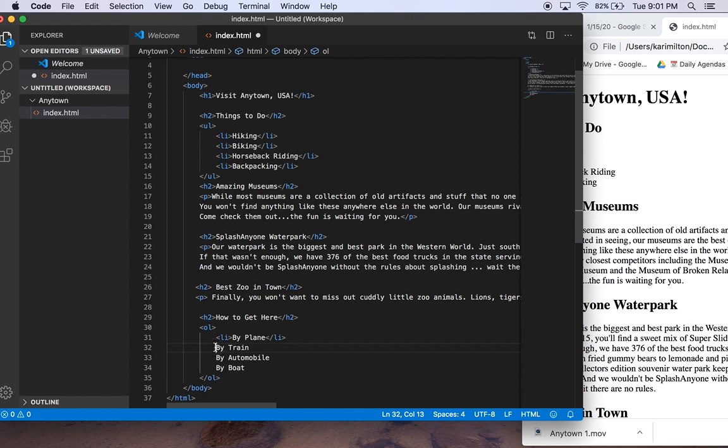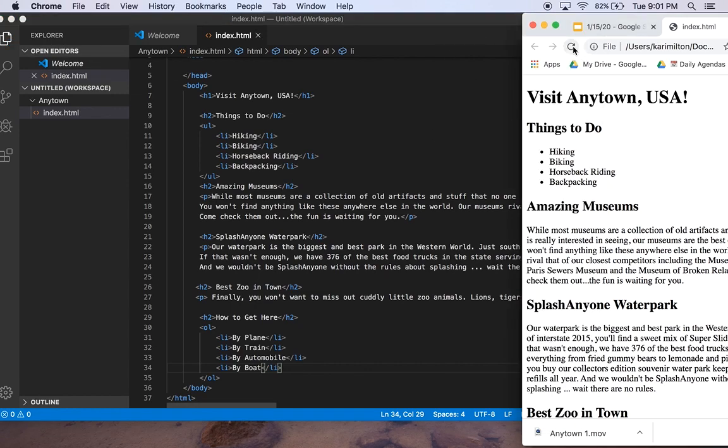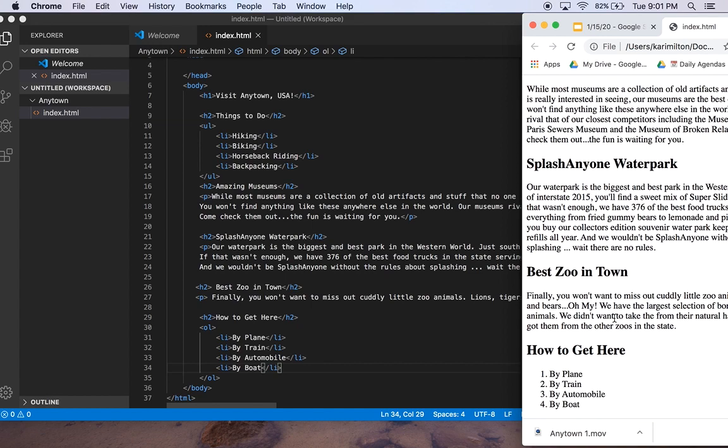Plain, list item, and I'm going to just cut and paste, list item, list item, and now what you'll see, if I save it, don't forget to save it and refresh, down below they're numbered, which is nice.